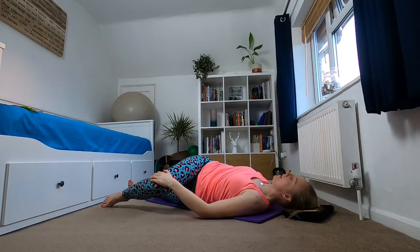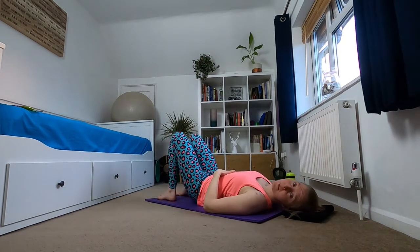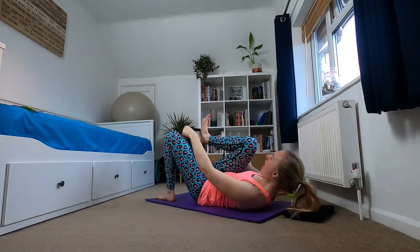Make sure you're breathing into your stretches. And then bring that leg back. Bringing both feet so they're flat on the floor next. Going to do a hamstring stretch. So you're going to bring your right foot up into the band.